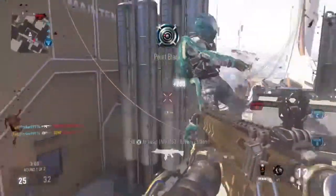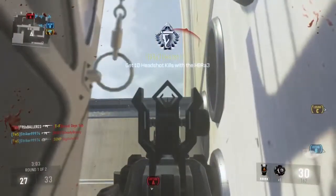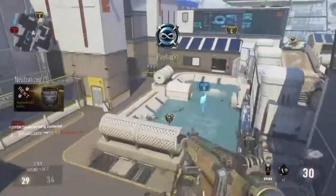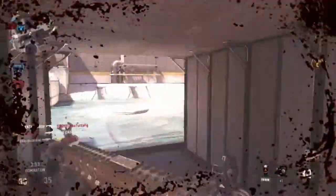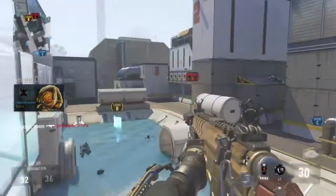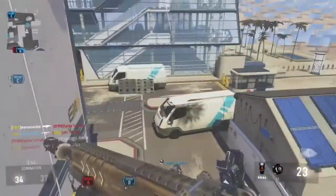The HBRA3 Insanity is a great weapon to use, but there is a big debuff that turns a lot of people away from it, which it did at first for me. That's that there are no optic attachments. You can't have red dot, ACOG, or any of that. And it's kind of annoying. I do like the iron sights. I find them not so much obstructive, but I know a lot of people who do. They don't like the iron sights. I do see where that could come from, but I personally like this gun. The iron sights on it are good.